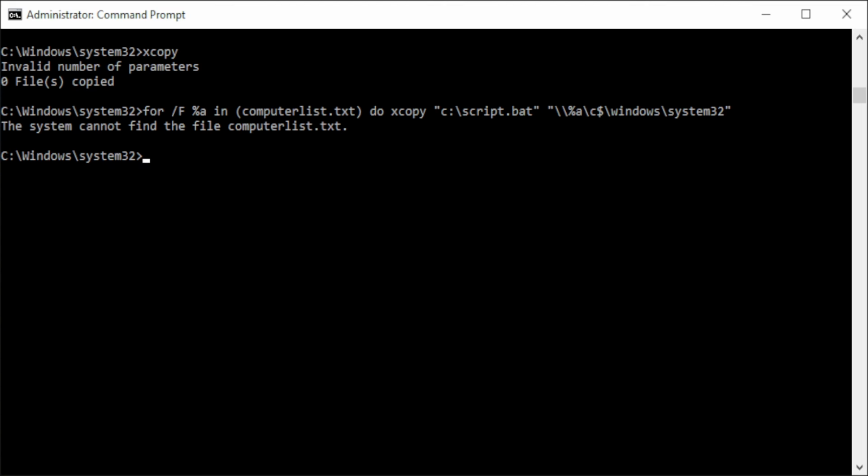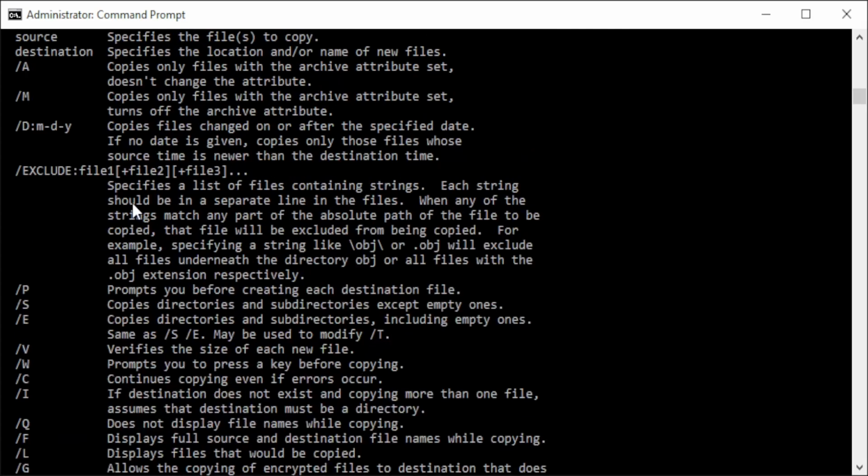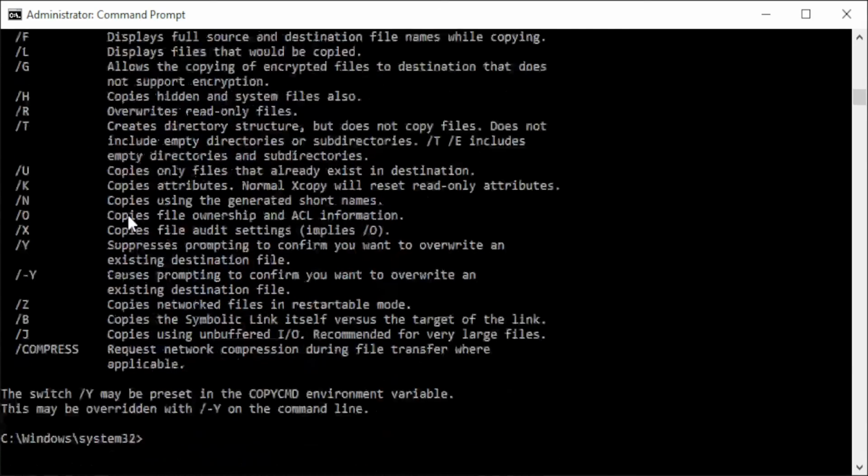So there are other ways of doing this. You can physically do it through a UI, through admin share, and do a right-click copy and a right-click paste. I like doing it this way because it will read from a text file, and it's super simple and super easy once you start getting around it. If you want to know what type of arguments you can use for xcopy, and you can do the same thing with all of these commands that I just showed you today, type the command and then a space, slash, and then a question mark, and it'll give you all of the command line arguments that you would need. So this is great.